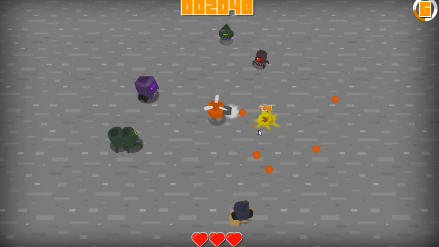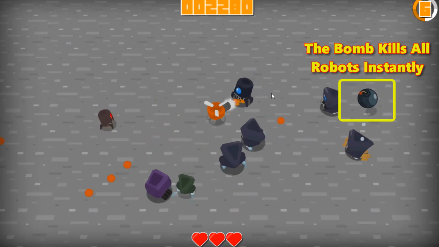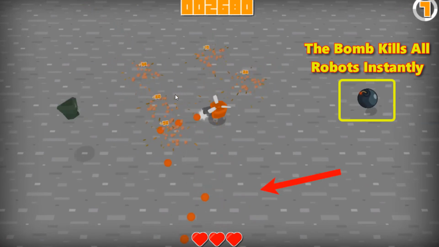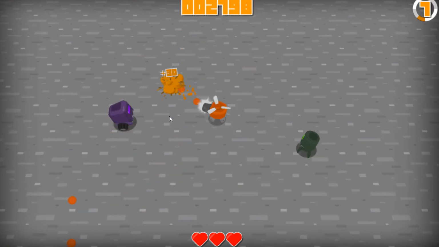While you are fighting off the robots to stay alive, there are a number of other things you will have to watch out for. You will randomly see bombs appear. When you shoot them, they kill all robots on screen instantly. It's good to time when you shoot these, especially when fighting the big waves.